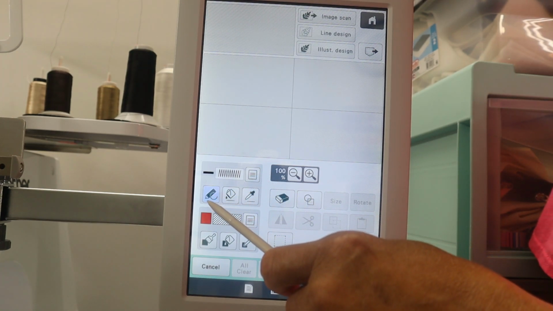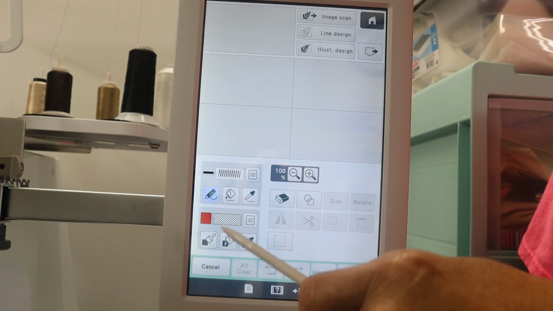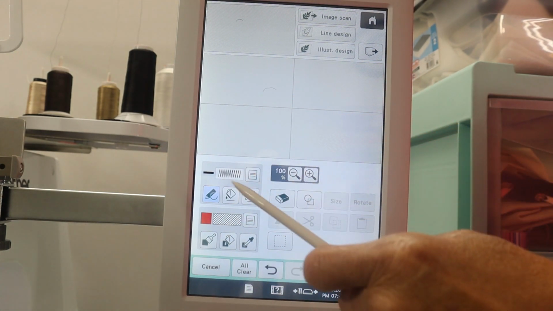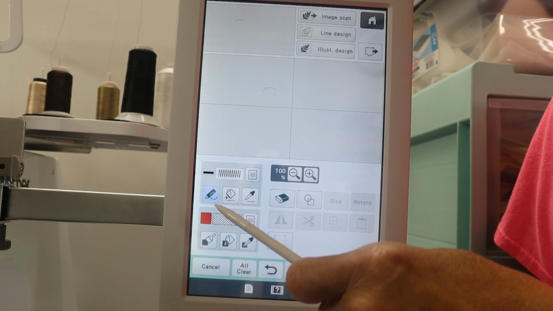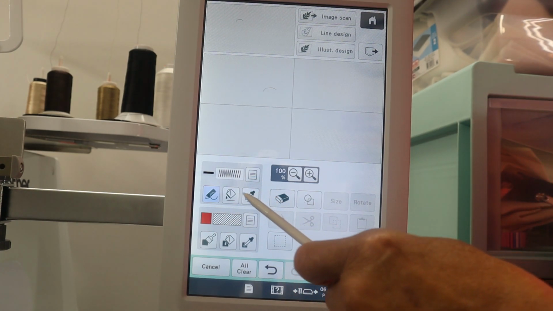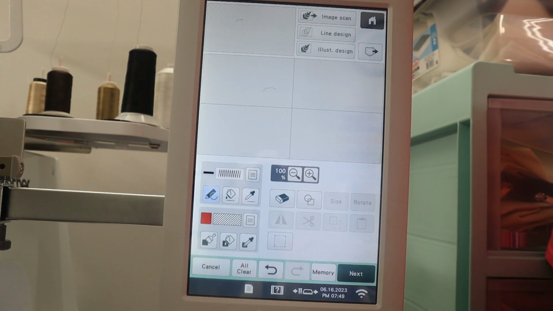This particular icon that looks like a pencil with a little circle on it, the pencil tool, enables you to draw on the screen, actually draw on the screen. And then you have an icon which changes the color of your selection. This is your paint bucket. You hit that, and you fill the entire design with the particular color that you selected.